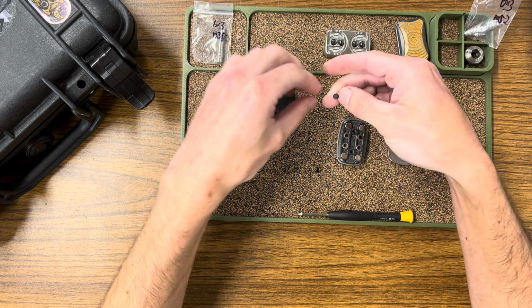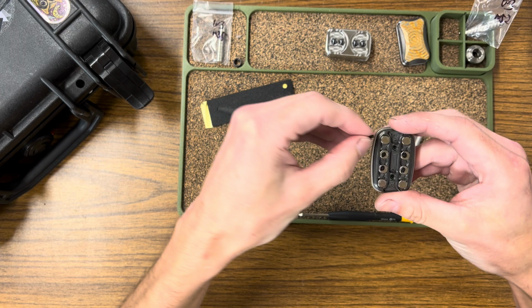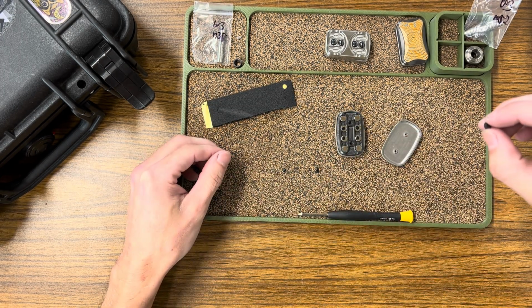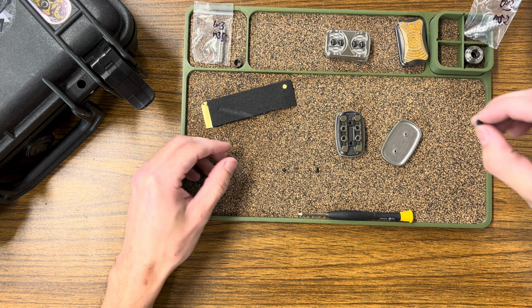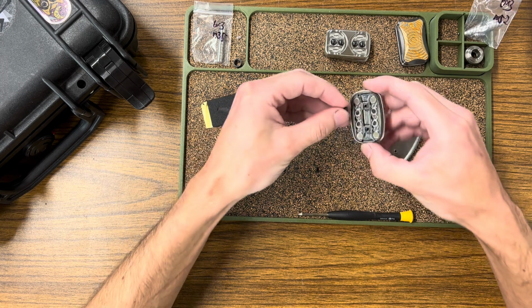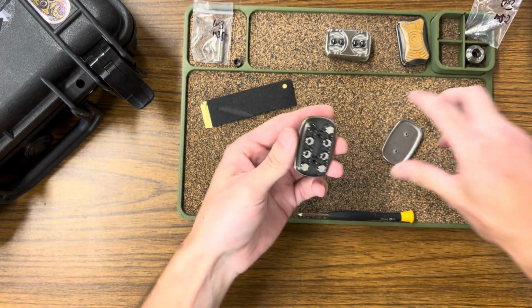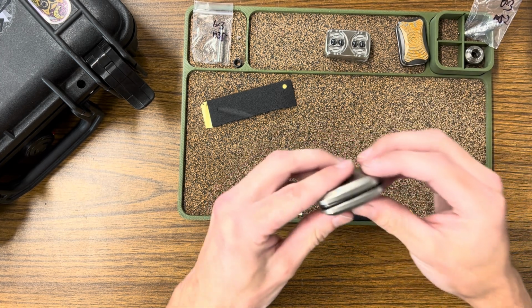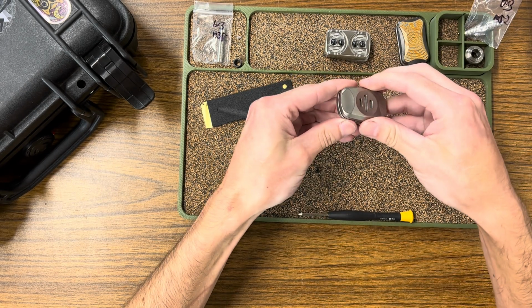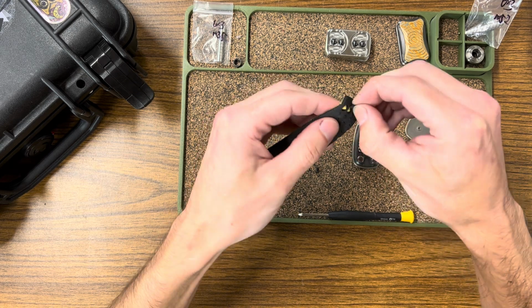Oh, these are like little stickers. So what's the best way to, do I not know how to use these? I don't want to stick them exactly to the magnet, but I don't know what else to do. And before I start taking all of them off, can I get this thing closed with that on there? Yes, okay. So yeah, let's just stick these guys on then.